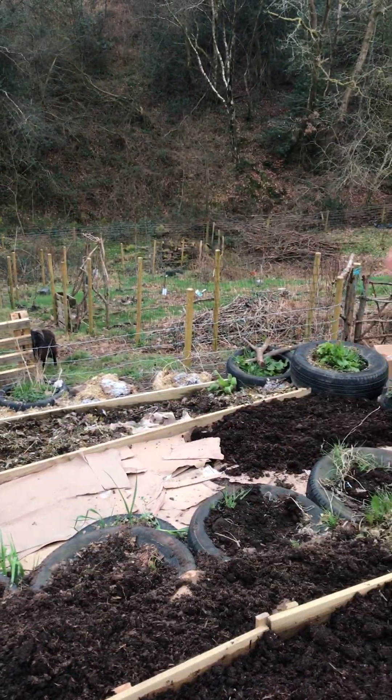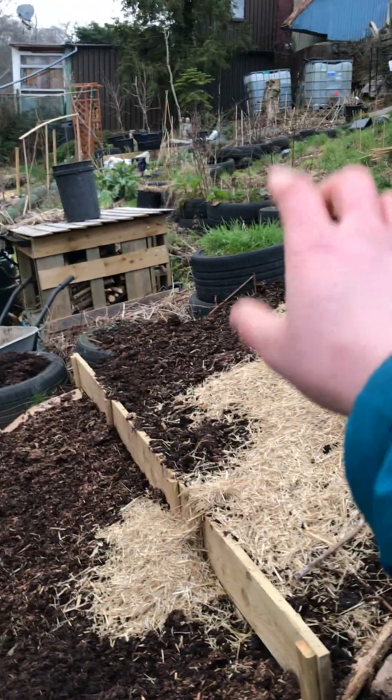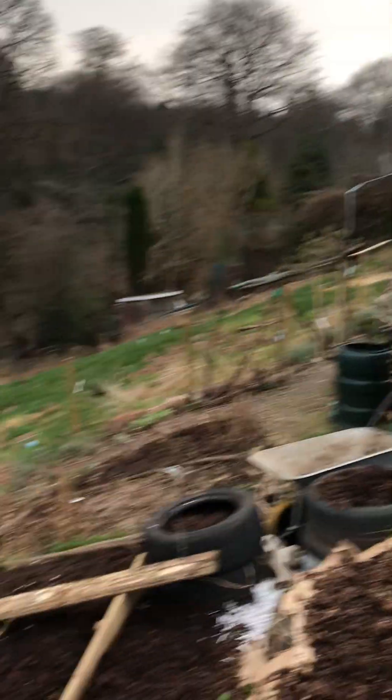We'll continue along the bottom here, and then we've got another crop of potatoes to go in. Kate wants to utilise this bed for potatoes this year, then we'll go into larger vegetables, and finally corn in the very top bed. Next month, something that's really going to be bugging us — actually, bugs. We're going to be breeding black fly larvae. Doesn't that sound disgusting? Well, they'll provide protein and fats for our poultry — the chickens, ducks, and quail.